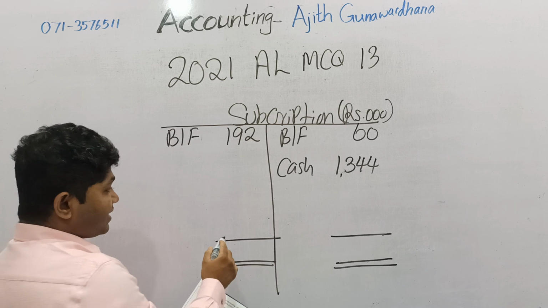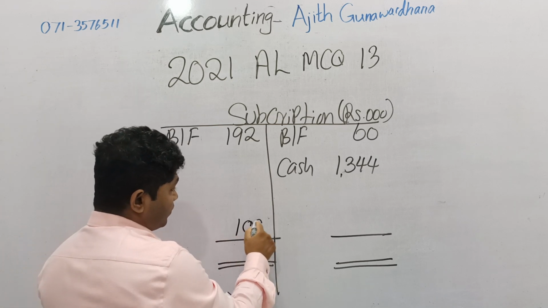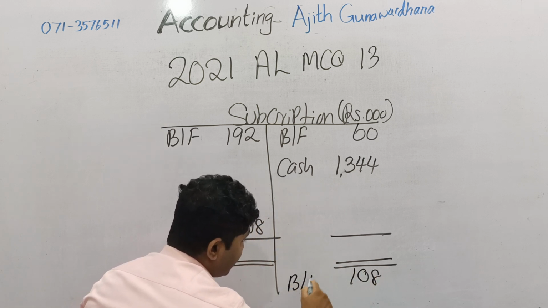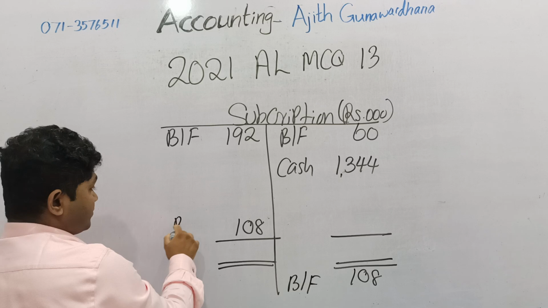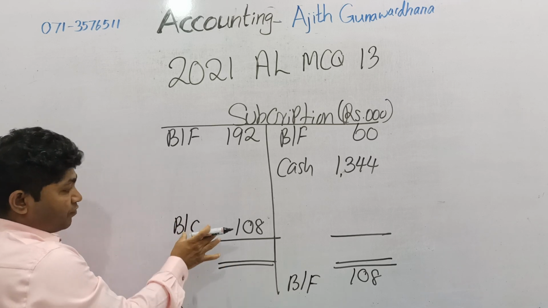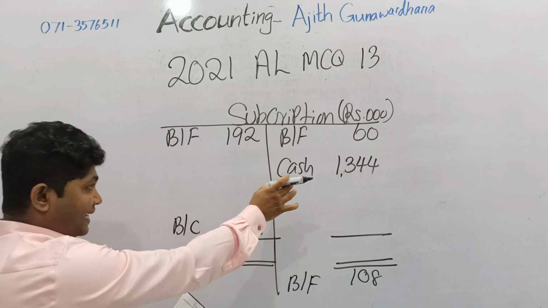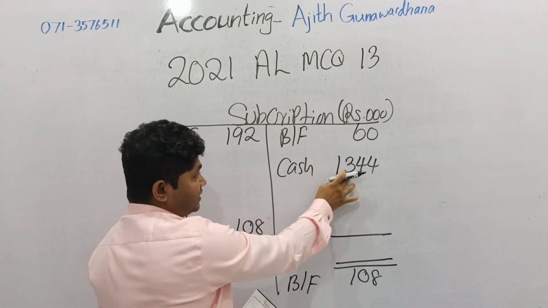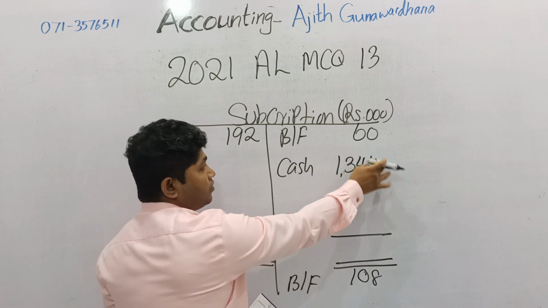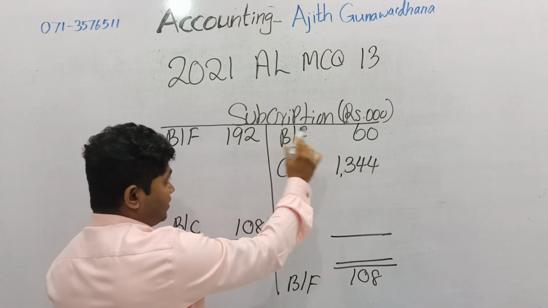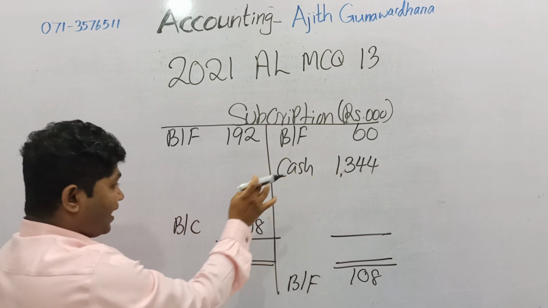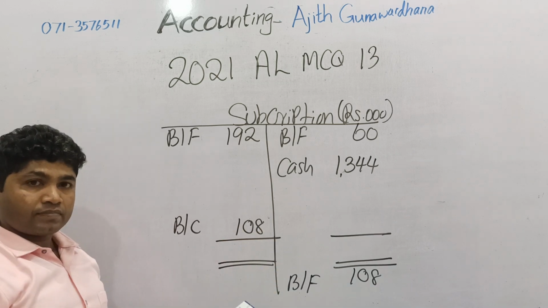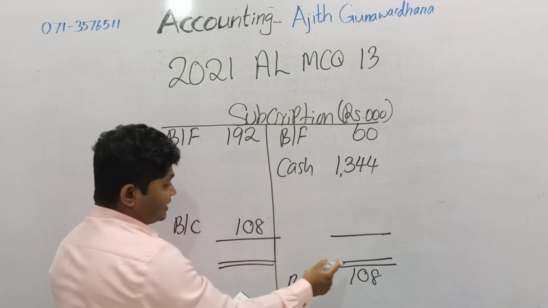But it includes subscription received in cash for the next financial year, 108,000. That is a liability, so the balance should be carried down. This one is very important. The amount received in cash during the current period included the amount received for next financial year. It is a liability, and the balance should be carried down from the debit side to the credit side. It is included received in cash for last year, this year, and next year, all total value, cash account debit, subscription account credit. But it includes 108,000 relevant for the next financial year, received in advance, a liability, balance carried down.